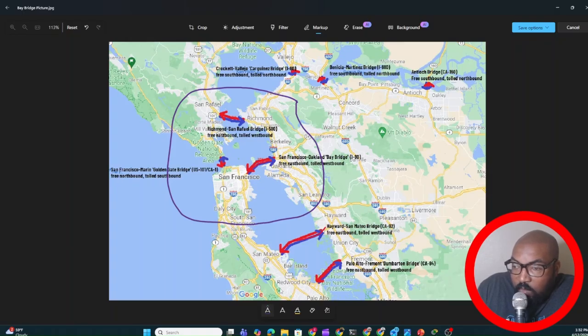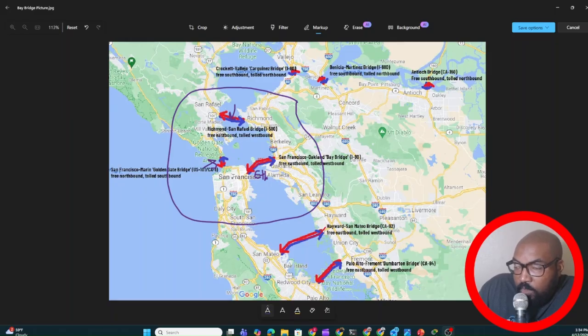What I want you to know is that these little arrows are bridges, bridges that lead to the different areas of the Bay Area. But for the sake of this, I want you to change your thinking of these bridges. We're going to call them Ethernet connections. So these are all Ethernet connections right now.